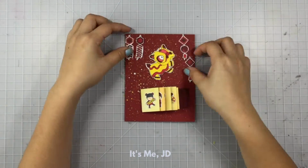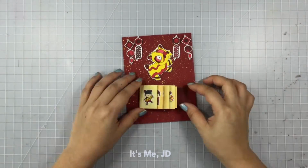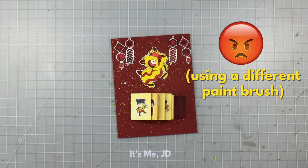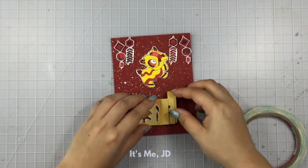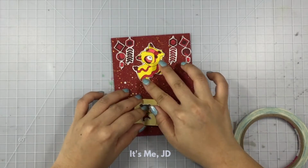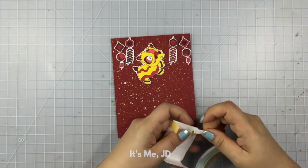And so as you saw when I was rambling on, I flicked some gold watercolor paint on my background just to add some fun and some whimsy to my card front. And now I'll start assembling the pieces of my card with some strong score tape.